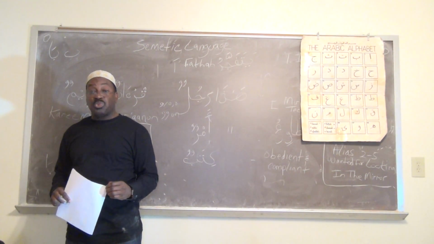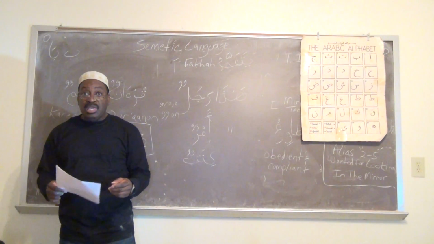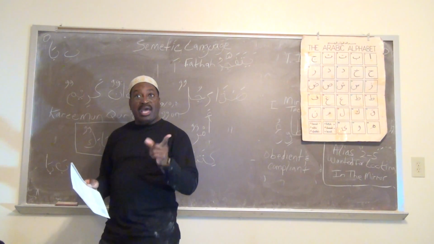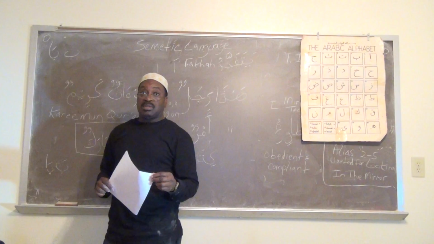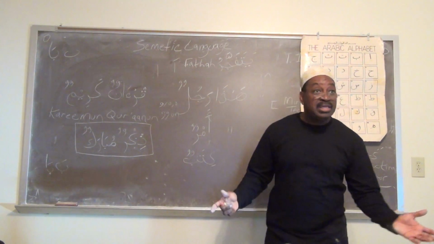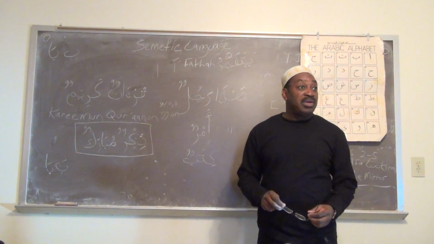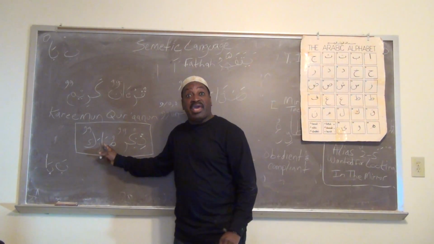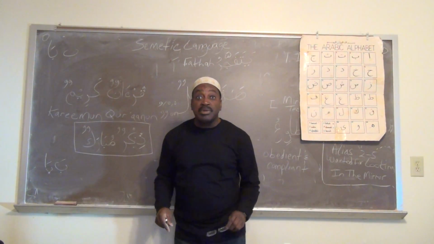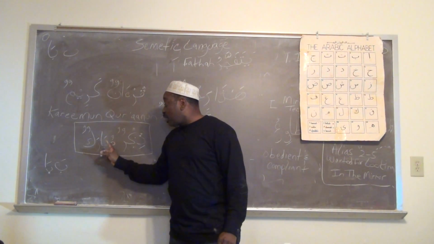And we have to know how to look these words up in the dictionary too. The only way we can look them up in the dictionary is to know what? The triliteral root. If I were going to look up this word, Mubarak, I can't just go to the dictionary like we do in the regular English dictionary and look up M, B, and all those. I can't look it up that way. I have to know how to extract the triliteral root out of this word here.